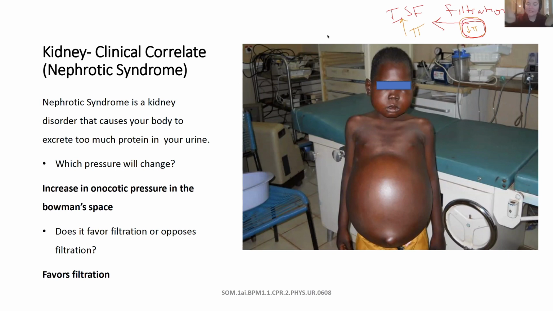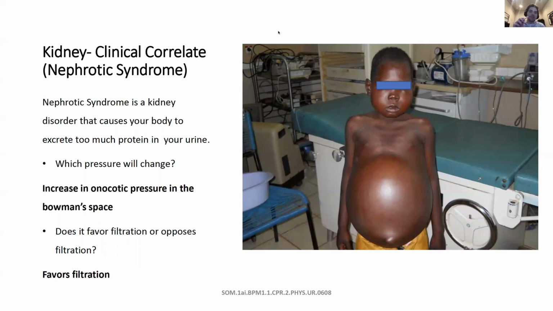Both sides of the equation are going to have both kinds of pressure, both hydrostatic and oncotic. The filtration versus absorption is just based on which factor is higher. It's that equation, like which side of the seesaw, either the capillary bed or the interstitium. Just remember that you define filtration or reabsorption by what's happening inside the capillary, not the interstitial fluid.